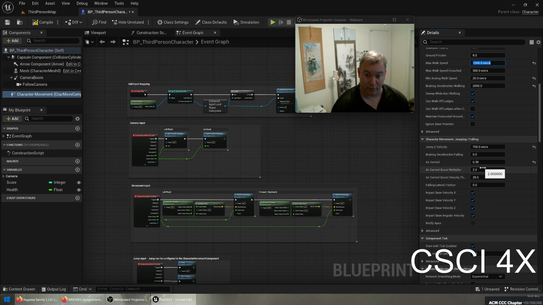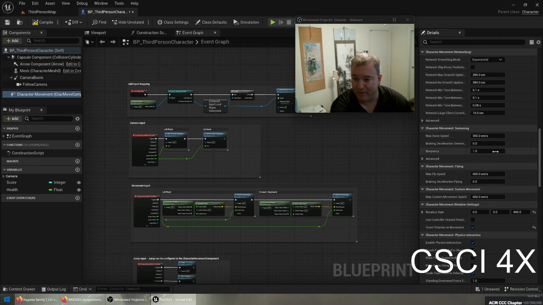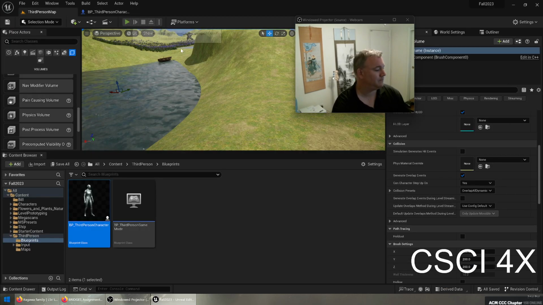They're also controllable from blueprints. So maybe with time today we can do a sprint system as well. We'll see. But what I'm looking for here is not jumping, falling, or flying. I'm looking for swimming. If you want to add extra buoyancy so you bob up to the surface, you can do so here. I'll do a huge buoyancy of 10. Compile, save. Again, this is within BP third-person character, under character movement, under the swimming tab here. And there are different tabs for flying, walking, jumping, etc.